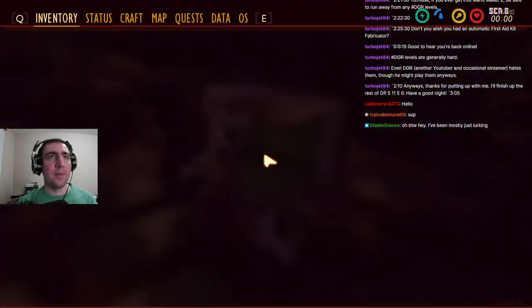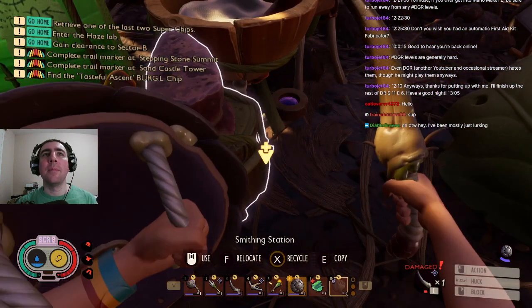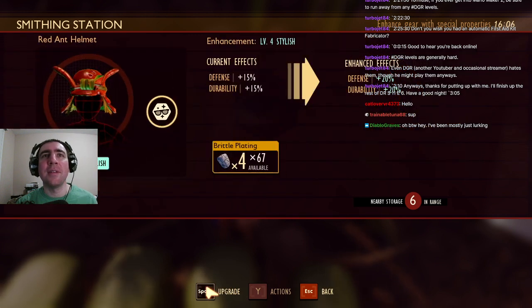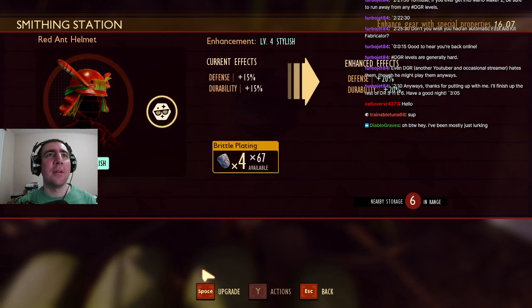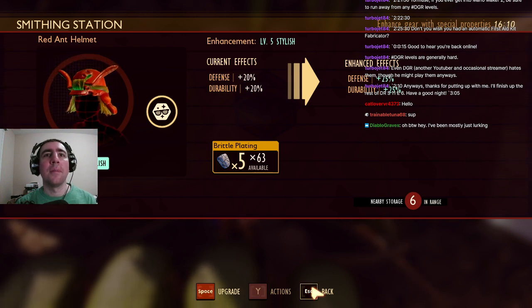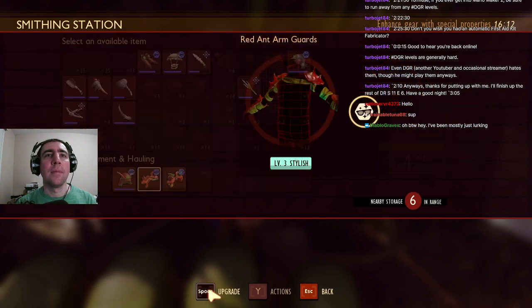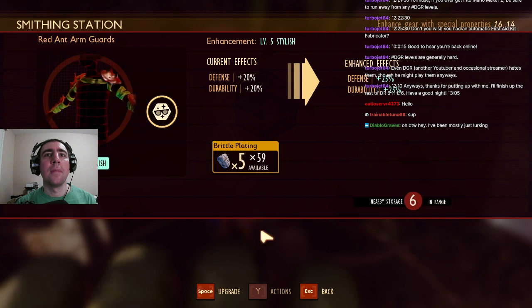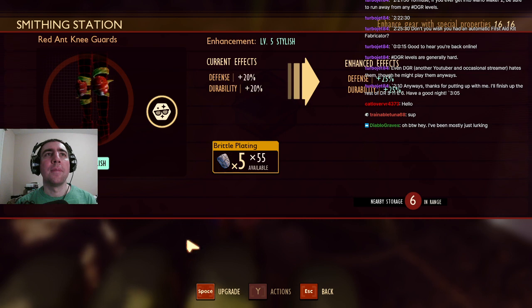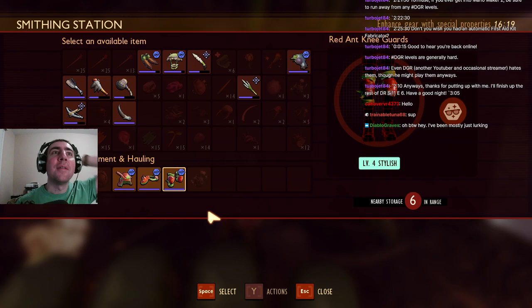And let's also repair up. Wait. Maybe I can upgrade it instead of repairing it, since upgrading it repairs at the same time. Yeah, I've got tons of brittle plating for that purpose. There you go. All repaired up and better than new.